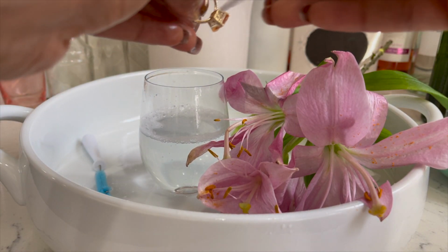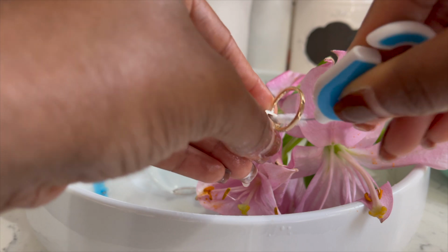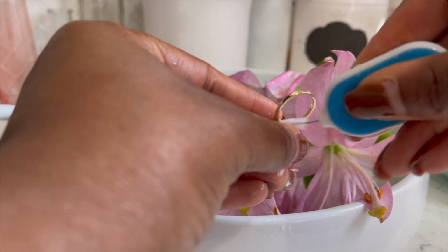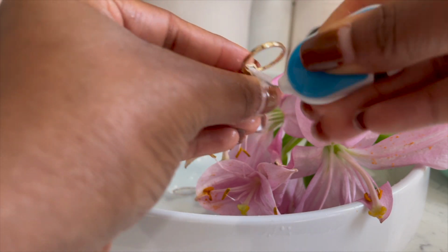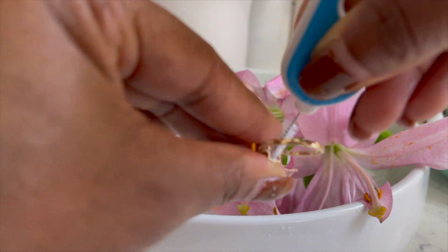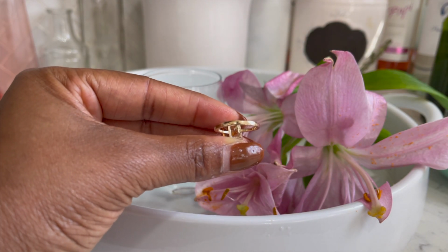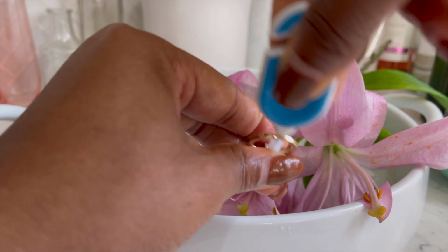Okay, I'm gonna go in one more time, going in one more time with the smaller bristle. And then I'm trying to get into the corners. Hopefully you can see what I'm doing. So I'm just going into the corners with the bristle and swirling it around.